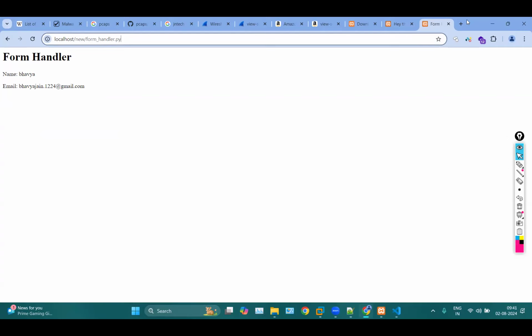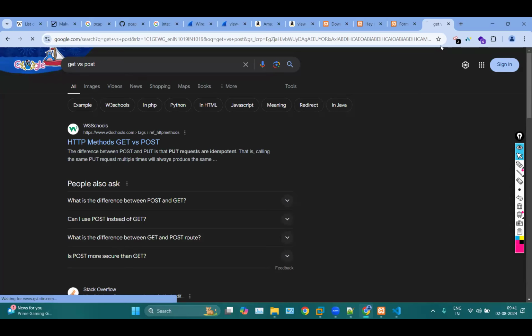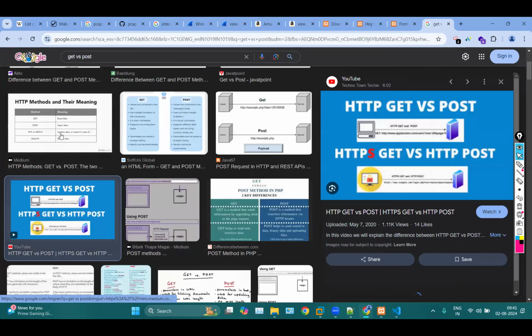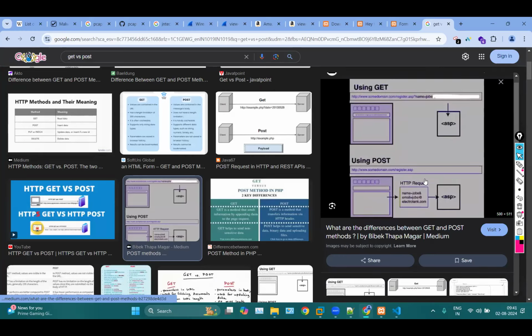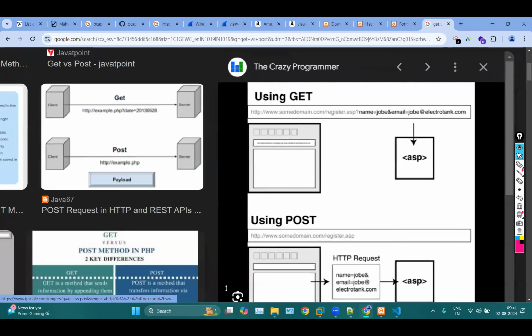So if I show you an image for get versus post, see, if I fill any kind of form, if I apply my username, my password, my anything, and that request is traveling via get, your username and your password will be displayed here, in the URL.